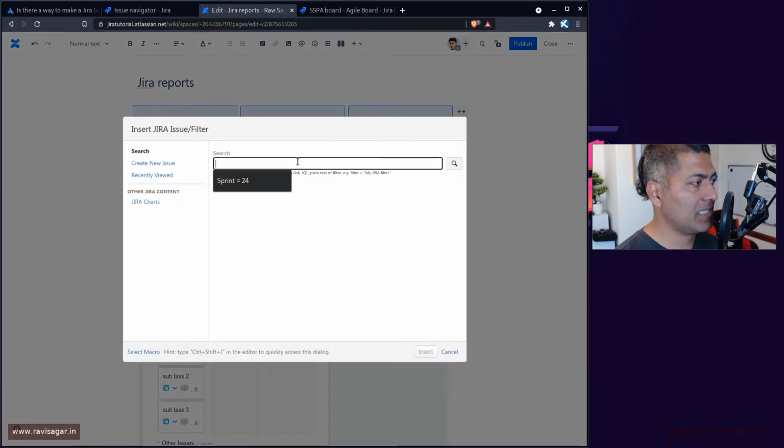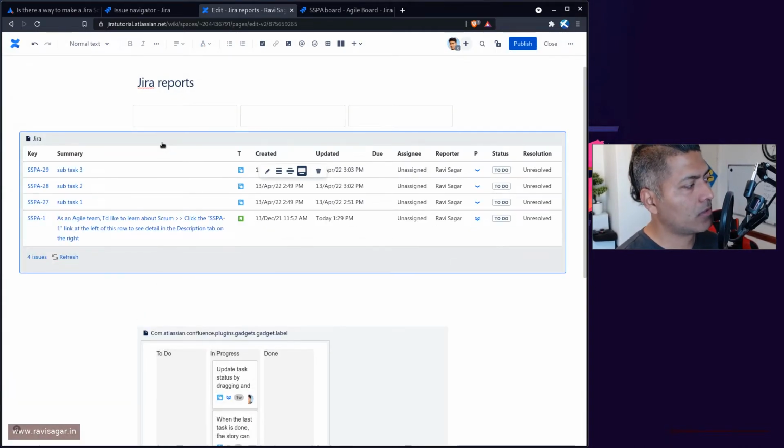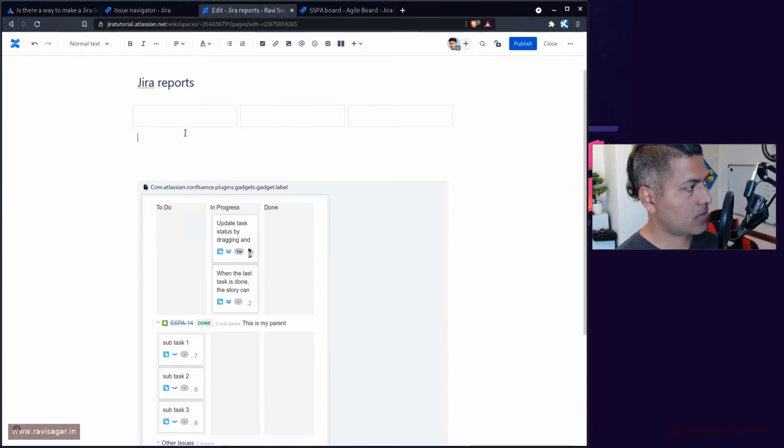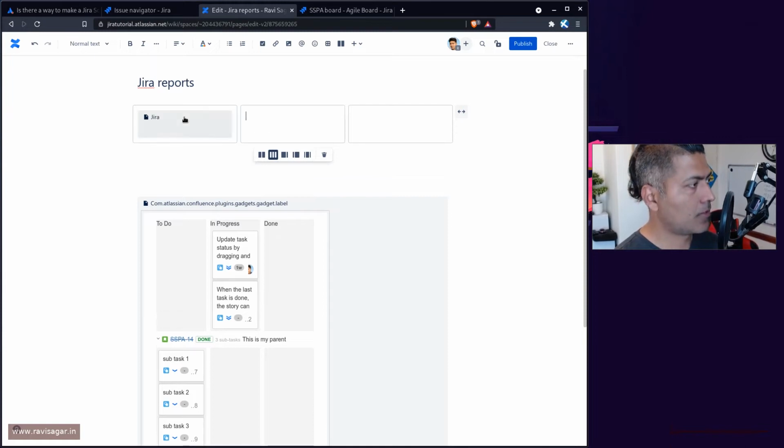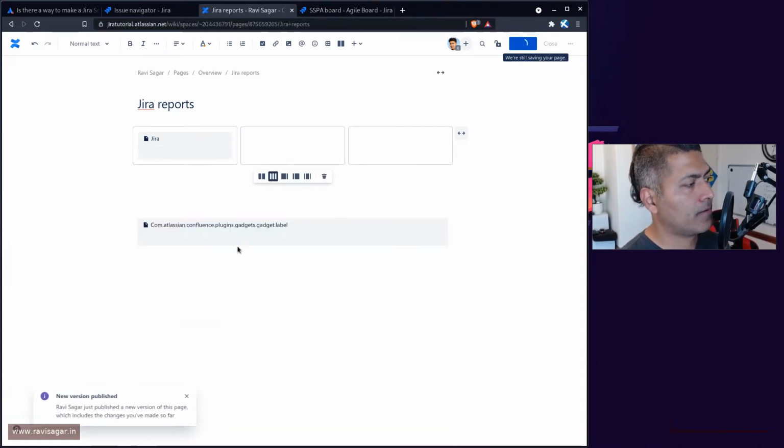So simply copy the JQL and search for it, insert. It didn't really come in the column. That is strange. Control X, Control V. Yeah, I guess it works. Let us publish it before we proceed further.